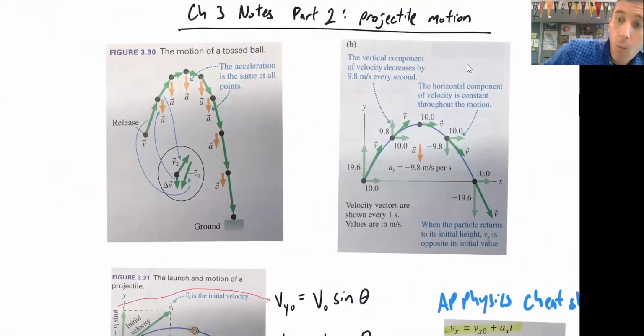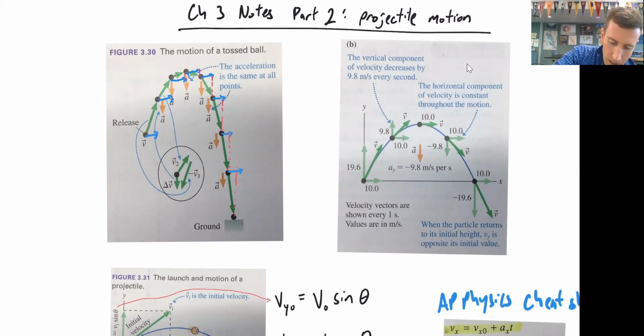So when a ball or any object is put into projectile motion, it has both horizontal and vertical components of the motion. In this case, the ball starts with a vertical upwards motion, and there's a horizontal component. So remember, the horizontal component, as we've previously mentioned, is going to be the same every time. That much, that much, that much. You'll notice that all these arrows are the same size, and they end up getting you to the vertical part. All right, if I'm drawing my arrows correctly.